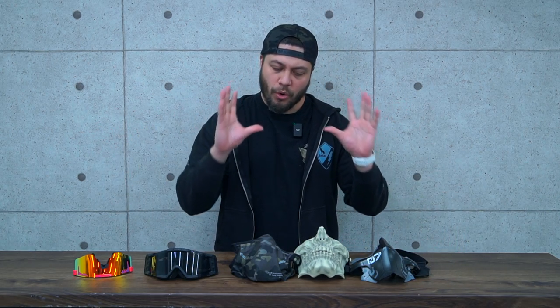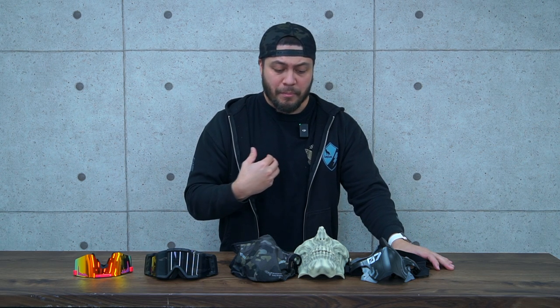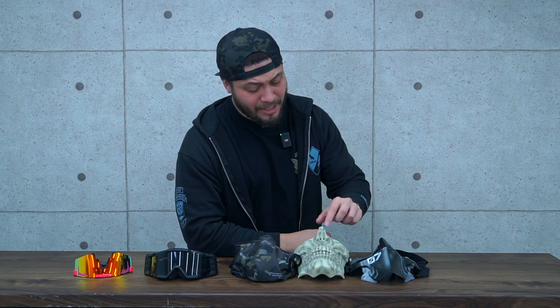That's a quick rundown of the differences between the three types of face masks you can get from us. Which is your favorite? This is my personal Aeroflex, but these two are also really, really cool — especially the Armored Face Guard. The Skull Face Guard might be a little too edgy for me, but I know you Call of Duty Ghost cosplayers out there are going to really enjoy it. Let me know your favorite in the comment section below.